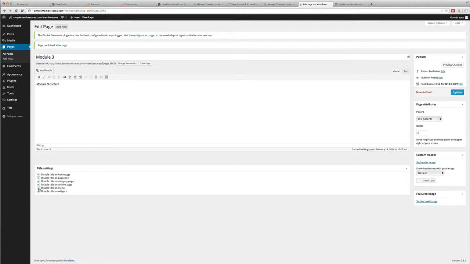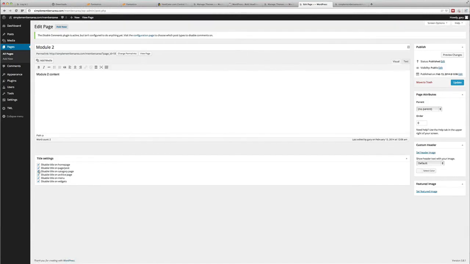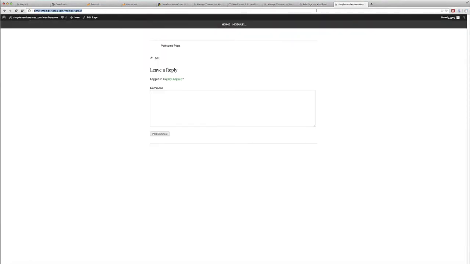Actually, we don't want to disable title on menu. So just go back here and fix that. So Module 2. So basically you want to disable all of these except disable title on menu. And now all the modules are going to show up here.